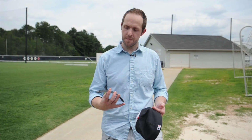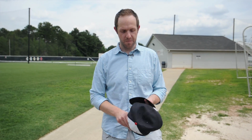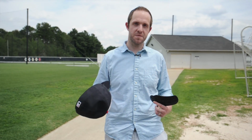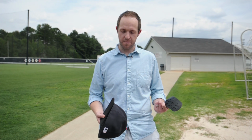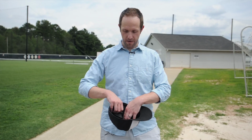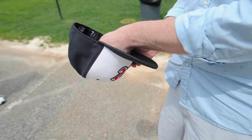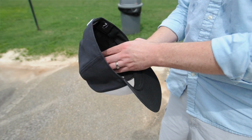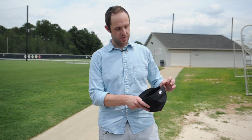And we have designed and manufactured a head guard that fits inside the hat as a more discreet means of head protection. And basically what happens is it uses only the liner of the hat to stay in, and you just wear it like this.